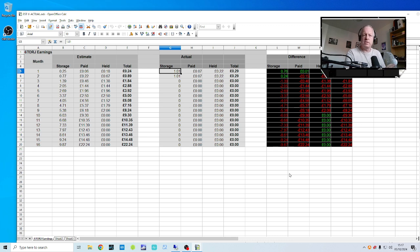It seems to be all that's available at the moment, but without knowing the ins and outs of how your storage amount affects that spreadsheet, it's a little bit difficult to see why it's such an increase on the first month for me. It may have something to do with the fact that the disks are mounted in a Netgear NAS, and I've set it up for performance rather than reliability. That may have something to do with it. Maybe we're getting some very quick response times and they like that. Who knows?